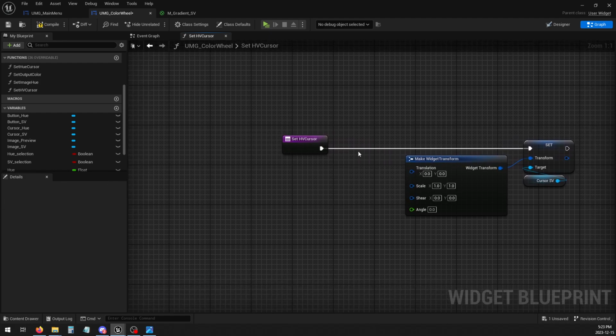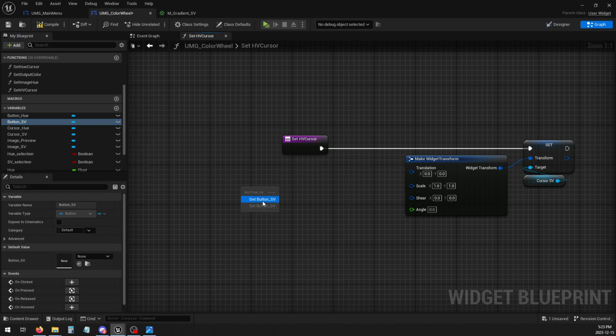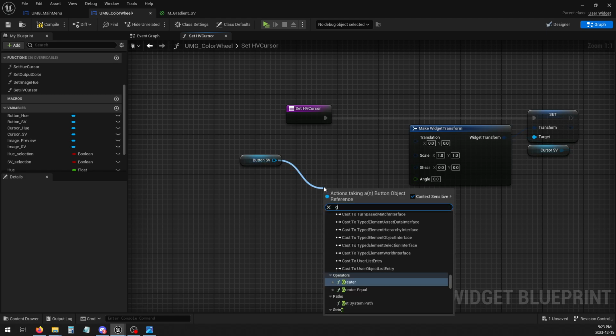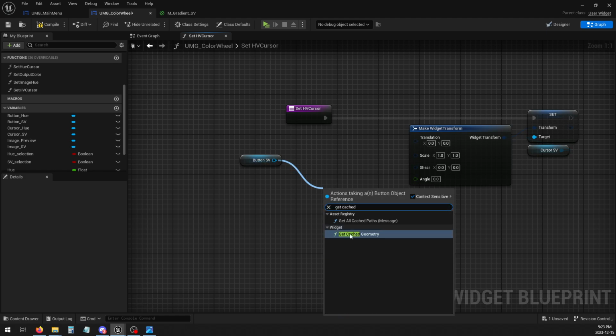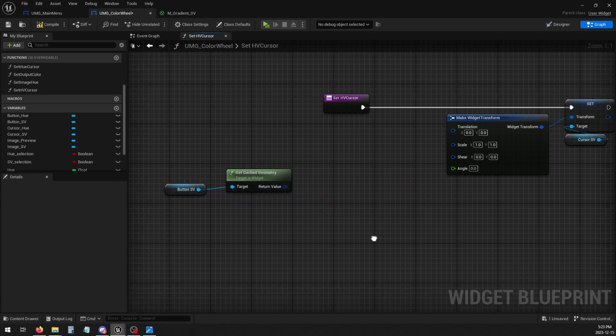Okay, and the way we are going to set it is to grab our button SV and repeat most of the process to get the cache geometry and so on. So feel free to copy and paste at this point if you want.